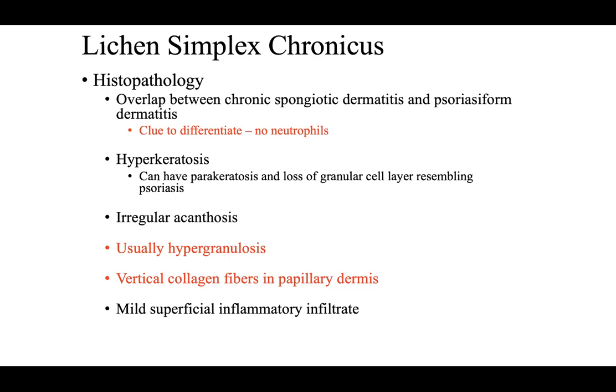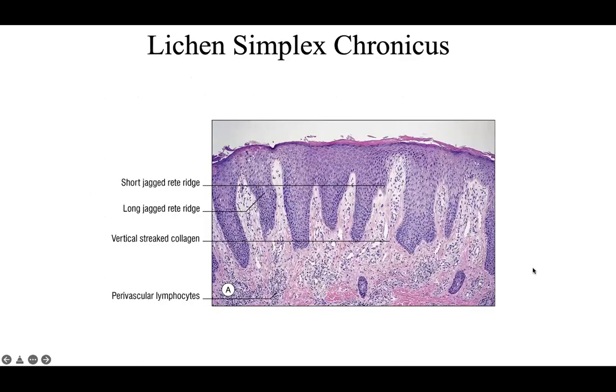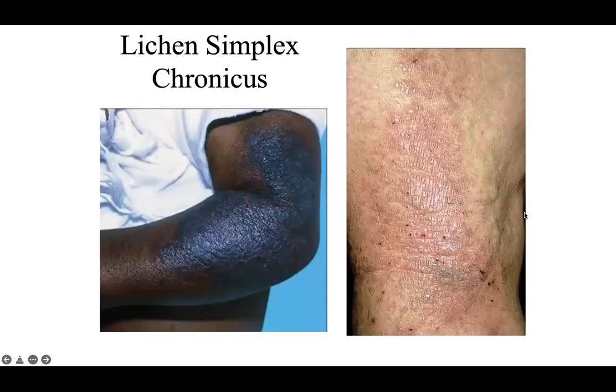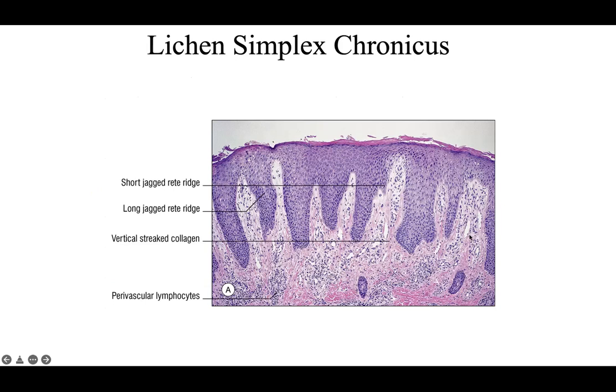You can see vertical collagen fibers in the papillary dermis, and remember the suprapapillary plates are not that thin in Lichen simplex chronicus either, and mild superficial inflammatory infiltrates. So again, this is not the most representative picture of a fully evolved Lichen simplex chronicus. This is kind of more in line with the picture here to the right, okay, where you're evolving from a subacute to a chronic. And so you can see some irregular hyperplasia. You can see the hypergranulosis in some areas here and the overlying orthokeratosis. But even more dramatically, you're going to have a thicker stratum corneum. You're going to have a thicker granular layer.